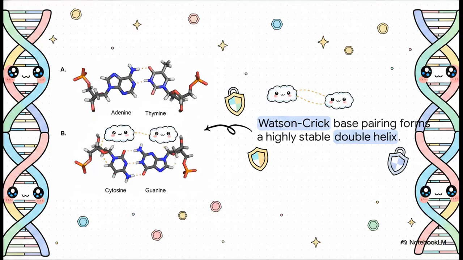We all know about DNA's famous double helix, right? Well, when DNA forms that shape, it relies entirely on Watson-Crick base pairing. The nitrogenous bases project inward and lock together perfectly. Adenine always pairs with thymine using 2 hydrogen bonds, while cytosine pairs with guanine using 3. This amazing interlocking mechanism across anti-parallel strands is the entire foundation of our highly stable genetic code.